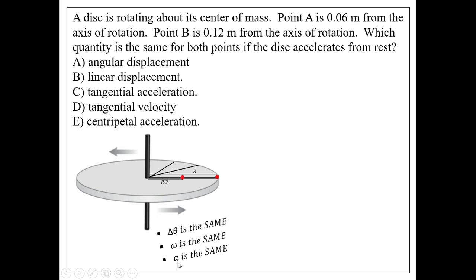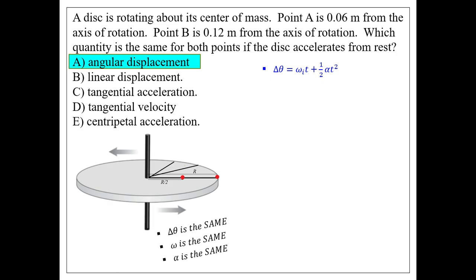Last but not least, if angular velocity is the same, angular acceleration must also be the same for every single point on this disk, because angular acceleration is defined as the change in angular velocity over the change in time. If omega is the same and times are the same, then angular acceleration must also be the same. Okay, so let's crack out A, B, C, D, and E here. For part A, I'm just going to write the angular displacement function, which is omega_i t plus 1/2 alpha t squared. Omega_i is 0. So really, to find the change in angular position, or the angular displacement, I need 1/2 alpha t squared. Same time, same alpha, therefore angular displacement must be the same.